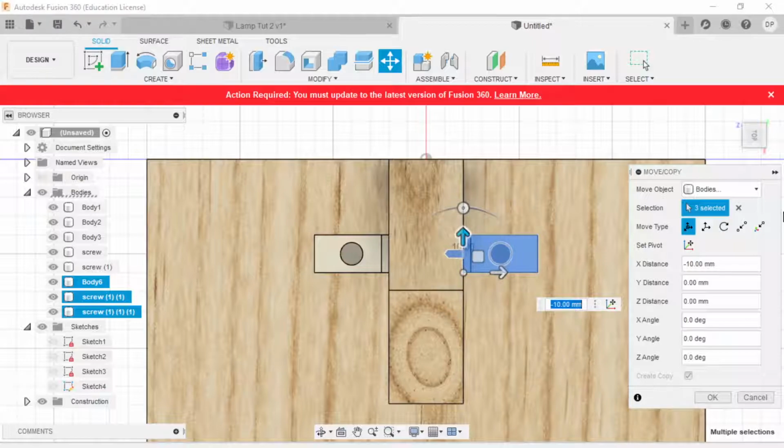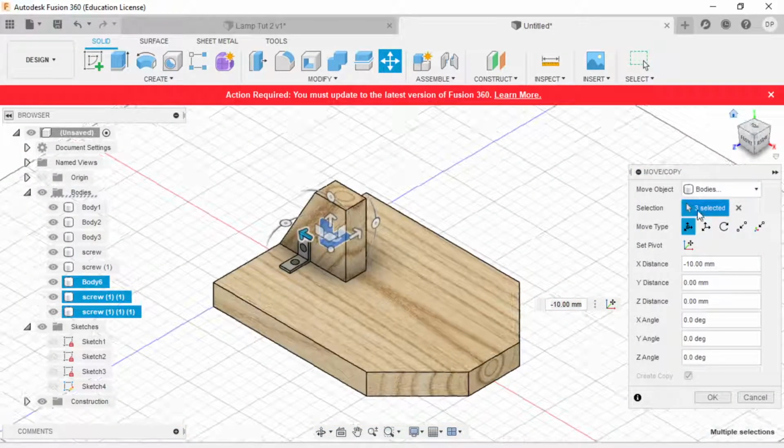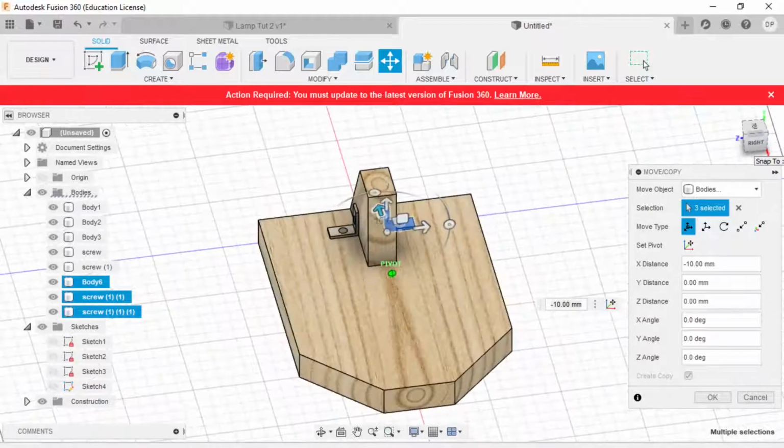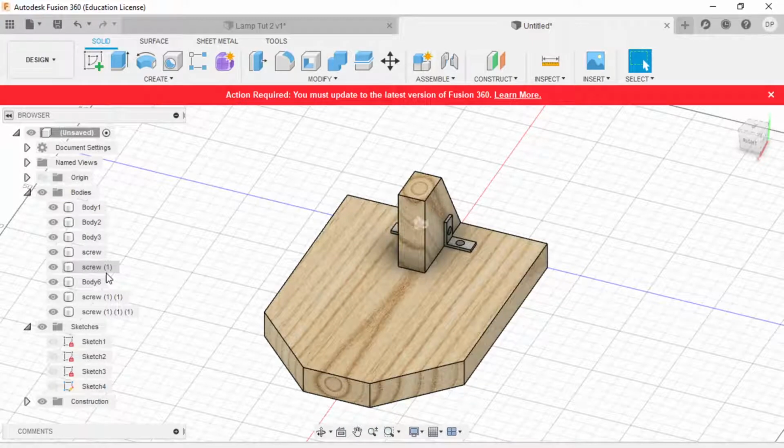We did this, and then we'll go to this view. Yep, everything's all good. And then we press OK. And so now the notation gets a bit weird over here because we have screw 1, screw 2, then we have screw on 1 and screw on 1, 1. So at some point you might want to name these something different.